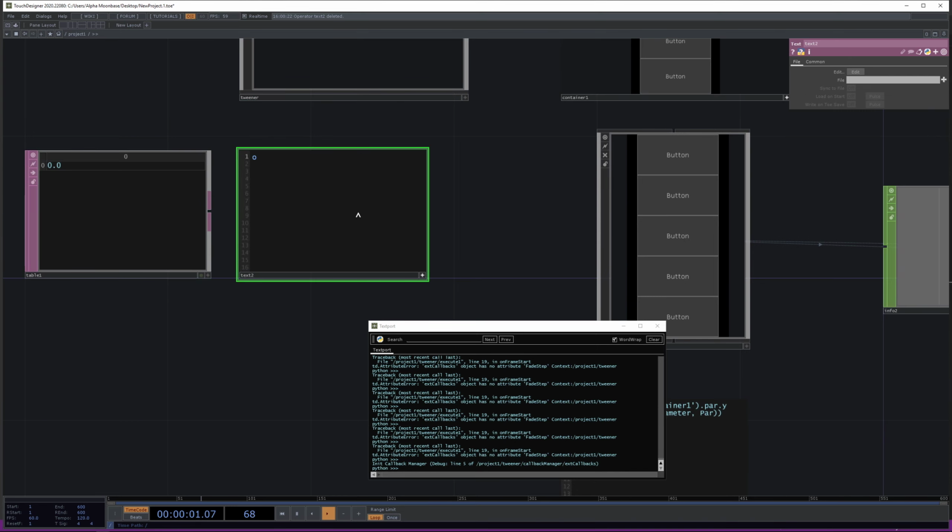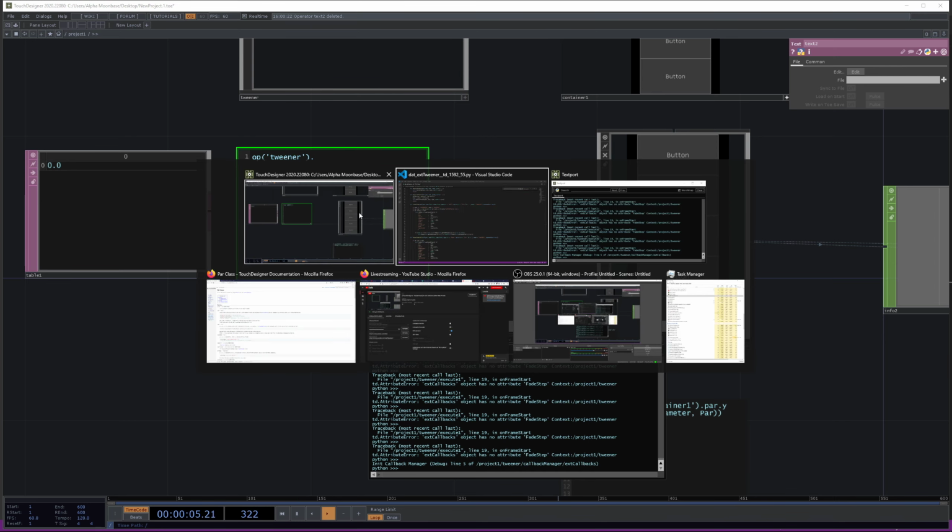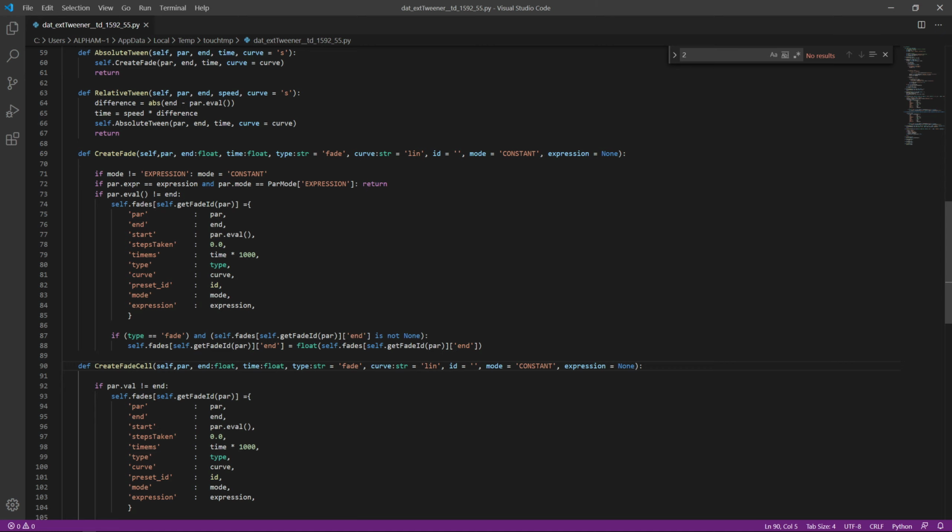We're going to say, okay, OP tweener. What do we call it? Create fade cell.